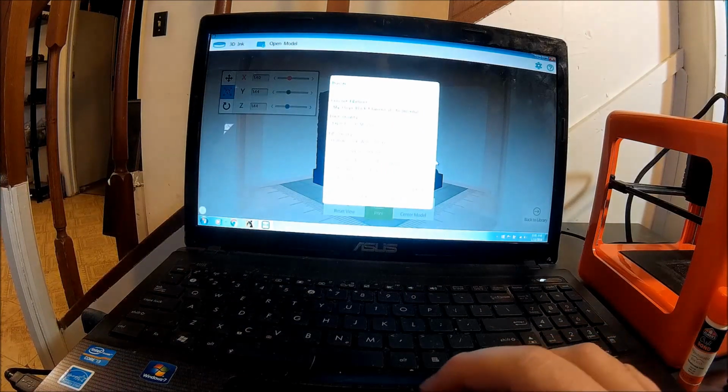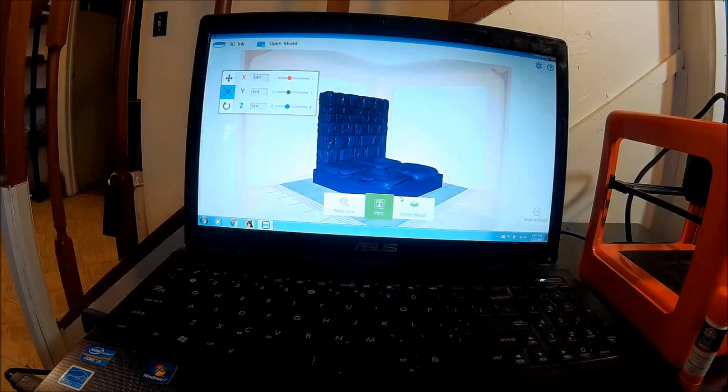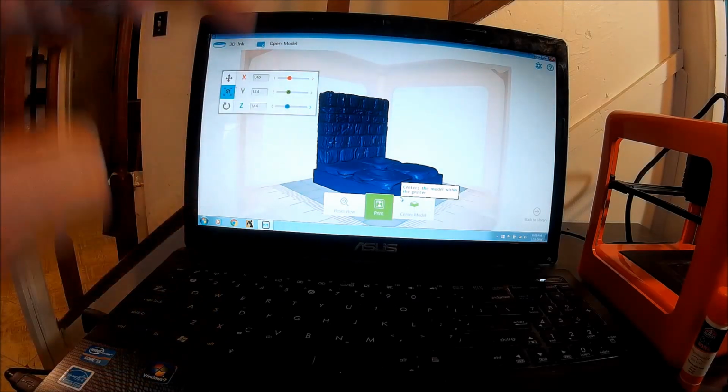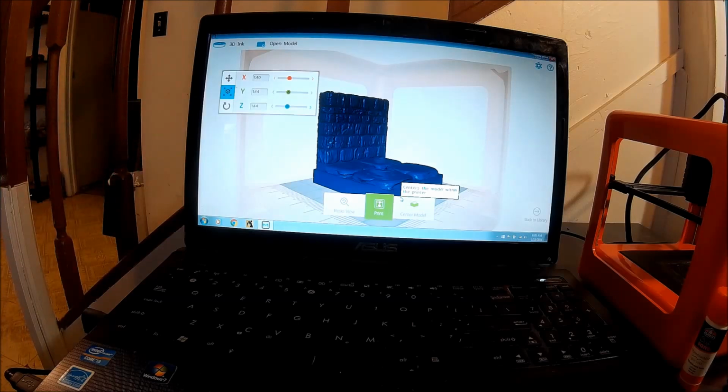And that is pretty much it for this particular printer. Like I said, this one does not have a whole lot of bells and whistles. There's a lot of things you can customize, which we're going to get into customizing in a later video. So this one right here is just very, very basic.